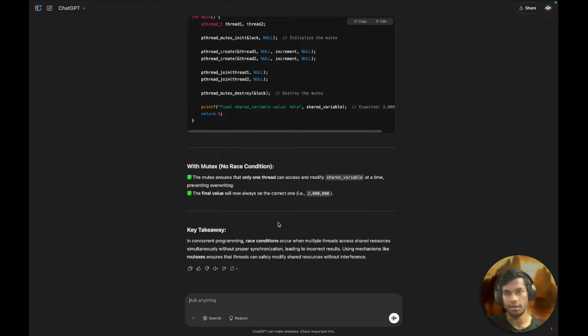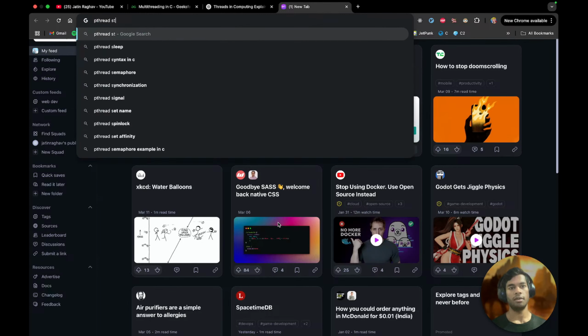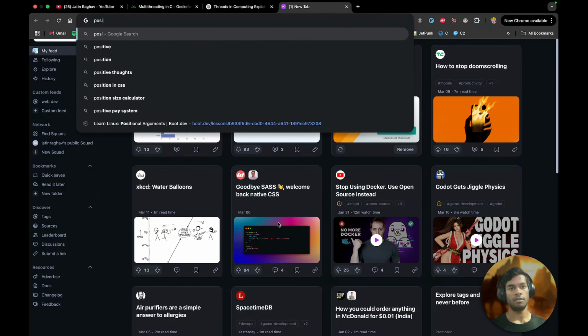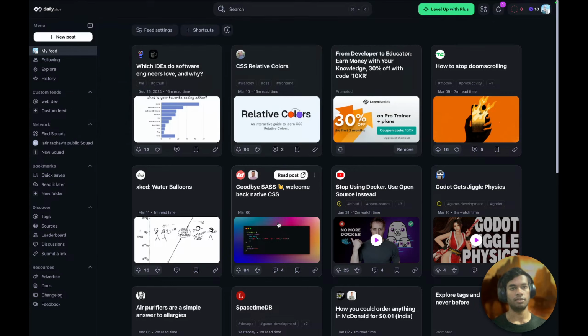Everything in there is handled by the OS, and these are specified by the pthread standard. So pthread standard, okay, POSIX thread standard, threads standard.